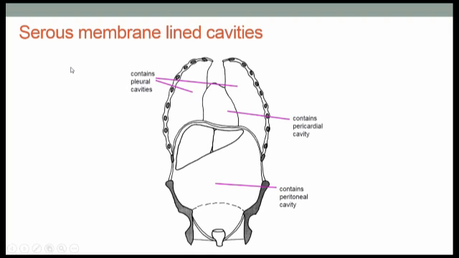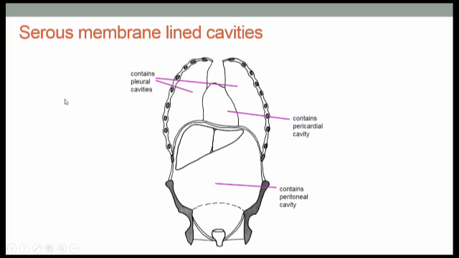We've seen the actual body cavities on the torso model, and we're now going to link that idea back to the serous membrane-lined cavities. So we can see on this coronal section of the trunk, we have the thorax superiorly and the abdominopelvic cavity down here inferiorly. And we'll note that the pleural cavities and the pericardial cavity both lie up here in the thorax, whereas the peritoneal cavity lies lower down here in the abdominopelvic cavity.